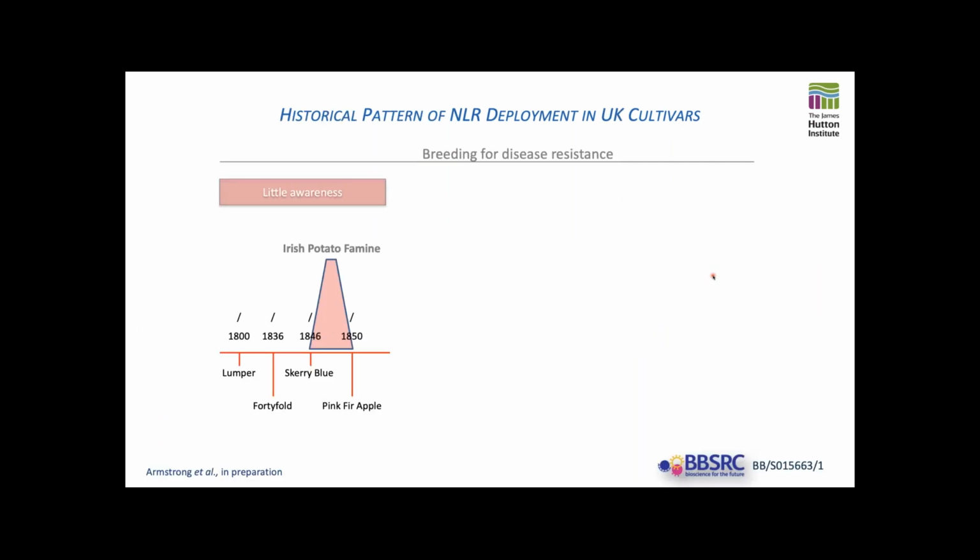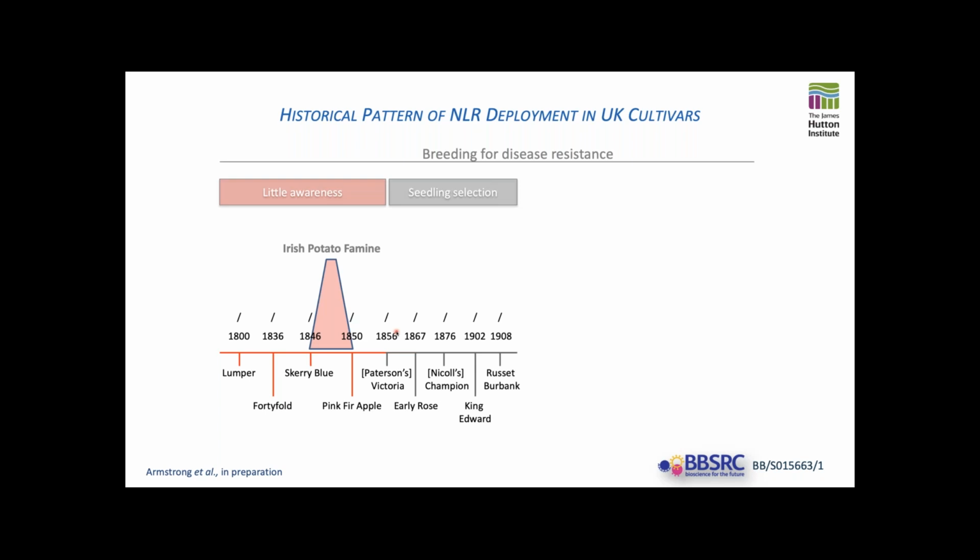Now, first of all, we could use our d-RenSeq data to look at the historical pattern of resistance gene deployment in cultivars that are grown in the UK. And with the help of Sasa in Edinburgh, we could actually get material that was grown during or prior to the farming years. So the cultivar Lampa, for example, that was the number one cultivar grown in Ireland and the west coast of Scotland, because it gives very, very good yield on marginal land. And it was bred around 1800 there. And of course, our d-RenSeq analysis indicated it doesn't have any functional resistance gene. And the same is true for all of these other cultivars that we sequenced.